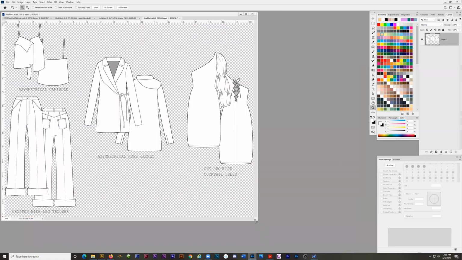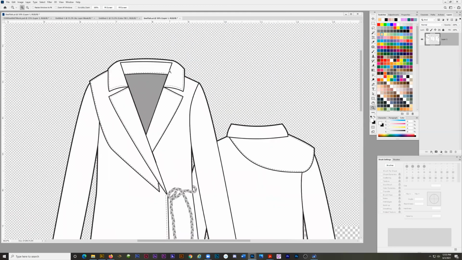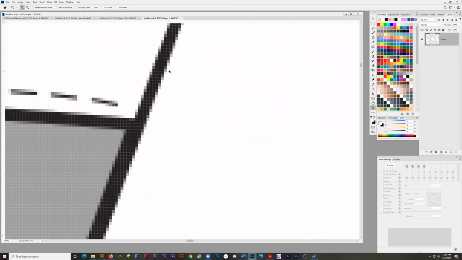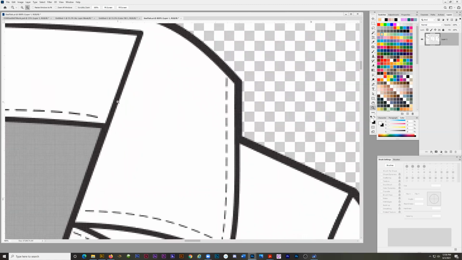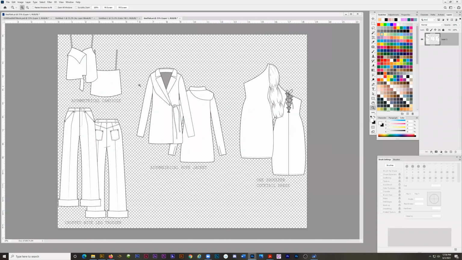So here it is. It opened my flats in Photoshop, and now it's just one layer. It's just a picture. So I can't go in and edit my lines. I can erase. It's like a photograph now. I'm going to zoom in real quick. I just want to make sure there's no color in there. Nope, no color. Okay. I was just testing it because I did RGB. Now, notice that there's white filled in my garments. That's okay. And this checkerboard represents nothing. So there's nothing there. So I'm okay.